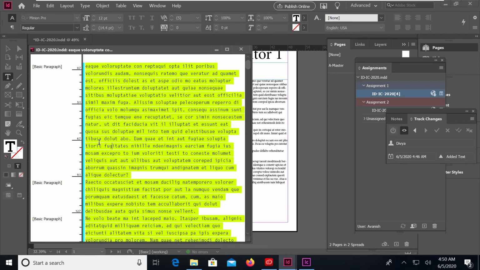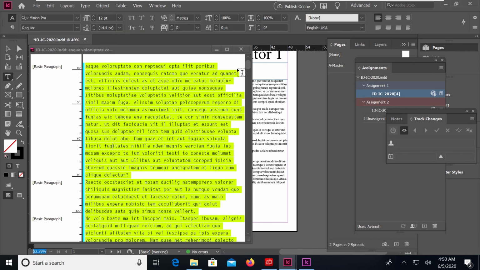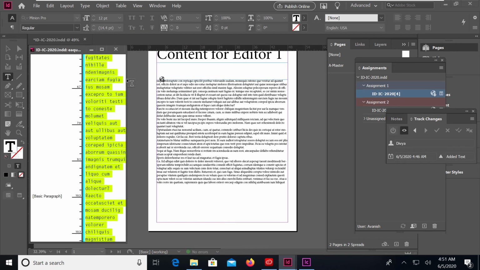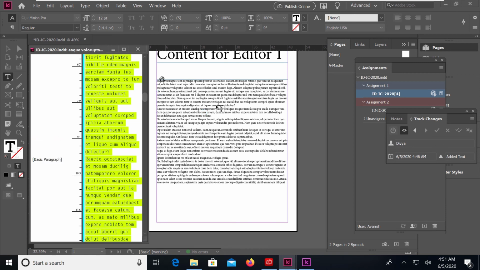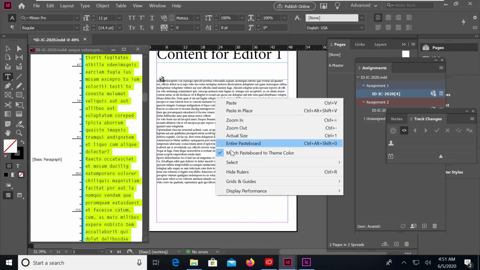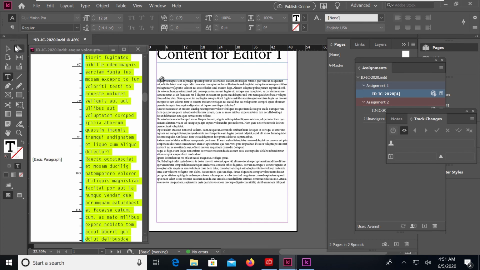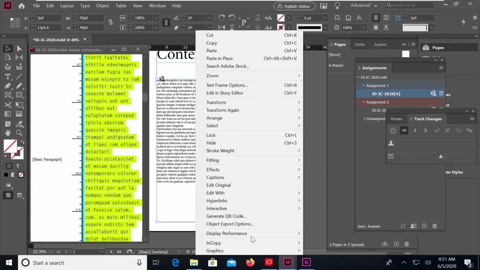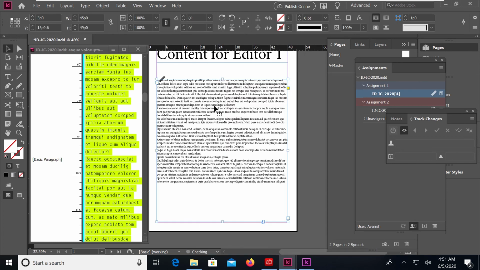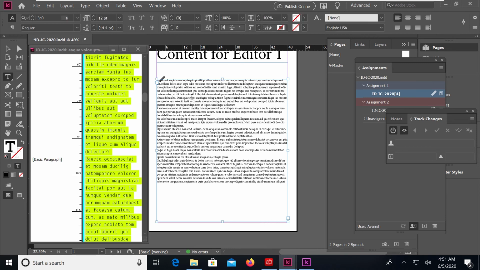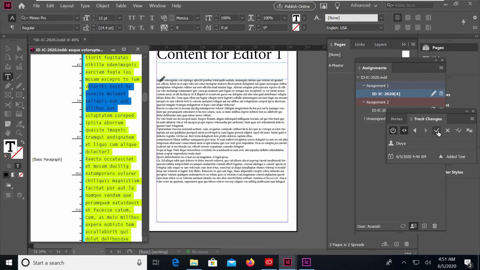Now, if I take this little slide, right click and select the story, copy, and then select check out. Now, if I start working on it and select the text, it gives me the option of either accepting the change or rejecting the change. If I select accept change, it's just going to mark it as accepted.